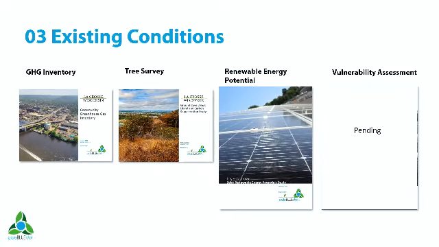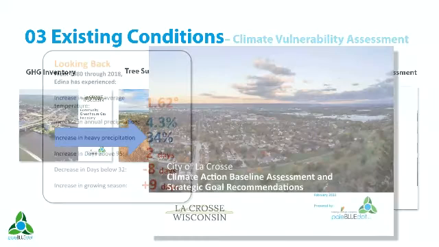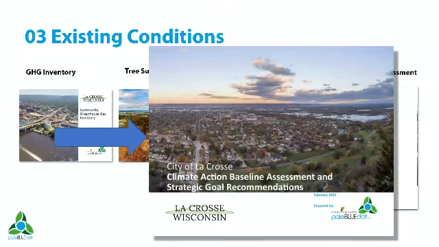So the documents that we've issued are the greenhouse gas inventory for 2020, the ground cover, tree canopy, and carbon sequestration study that looks broadly at ground cover in the community, the renewable energy potential study, and, as I've indicated, the vulnerability assessment, which we've had the entire workshop on a couple of weeks ago. That assessment's coming out shortly. We have some draft content that also has been issued in the next document, which is the, oops, sorry, my computer was lagging, the baseline assessment and strategic goal recommendations.